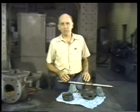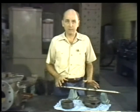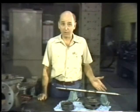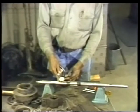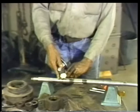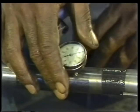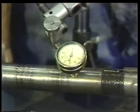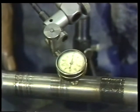In a thorough shaft inspection, there are two important things to look for. One is whether or not the shaft is bent, and the second is whether or not the surface of the shaft is marred by gouges, ridges, cracks, or other damage. With the shaft suspended on the blocks, mount a dial indicator so that its stem presses against the shaft. Set the reading on the indicator to zero. Then slowly rotate the shaft. Any change in reading tells you that the shaft is bent or otherwise out of round and must be replaced.